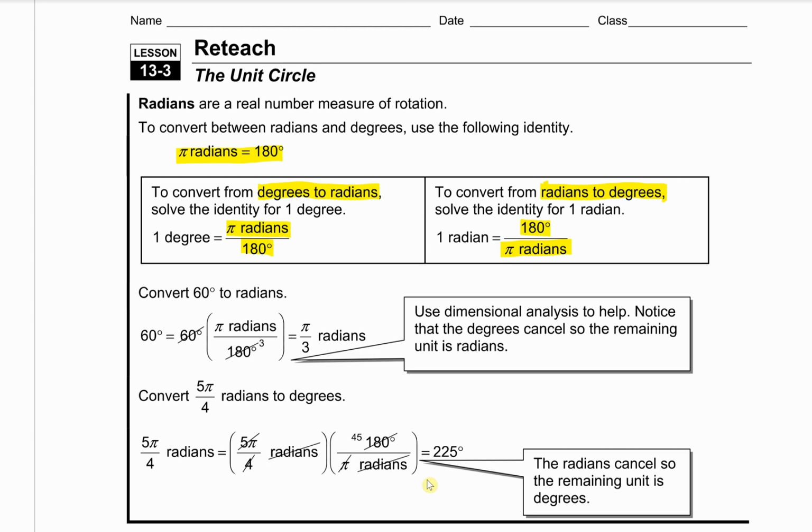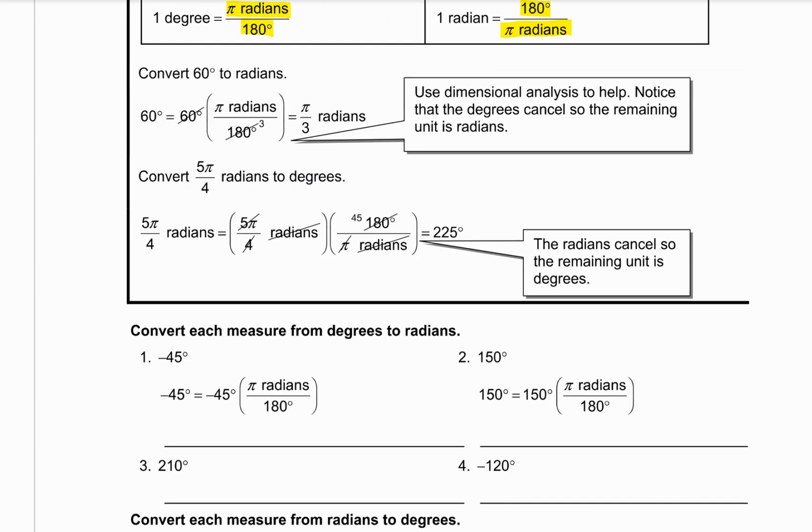How does that work? Well, let's take a look down here. If I want to convert, I'm sorry, just plain old 60 degrees to radians, I'm going to multiply that by pi over 180. The degree parts are going to divide or reduce, and I get pi over 3. So 60 degrees is pi over 3. To convert 5 pi over 4 to degrees, I'm going to multiply that by 180 over pi. The radians are going to cancel, the pi's are going to cancel. 5/4 times 180 becomes 225. So 5 pi over 4 is 225 degrees.